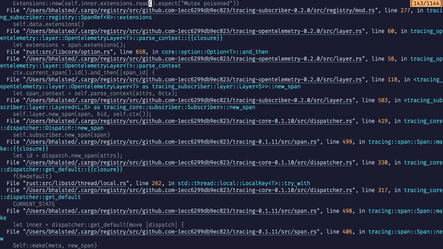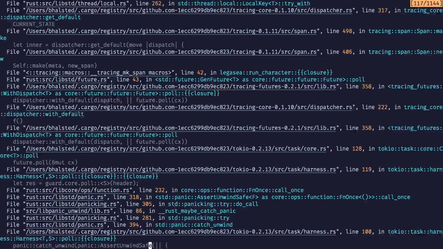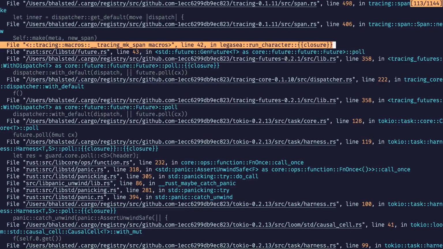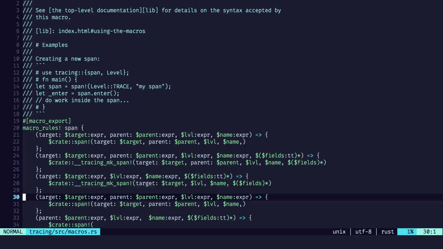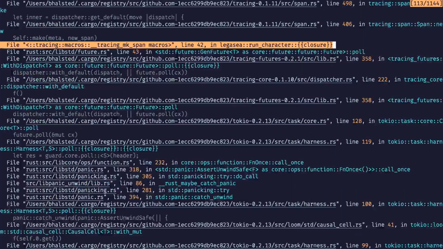And part of me keeps wondering, how do I represent this in a test? How do I reproduce this? I mean, maybe I'm not building a span the same way in that test. I'm not sure exactly which one it is.